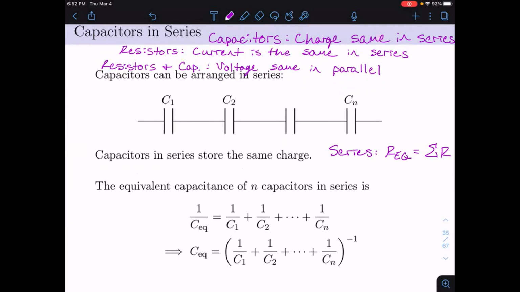For capacitors in series, C equivalent, you're going to do what you did for resistors in parallel. So it's that 1 over the sum of the inverses. I forget exactly how to write it here, but it should be C to the -1, all that, to the -1. So again, adding them up like we would resistors in parallel. Just remember those are backwards from one another.